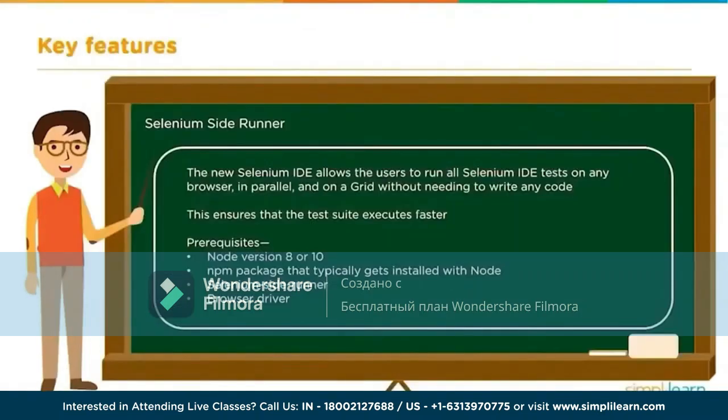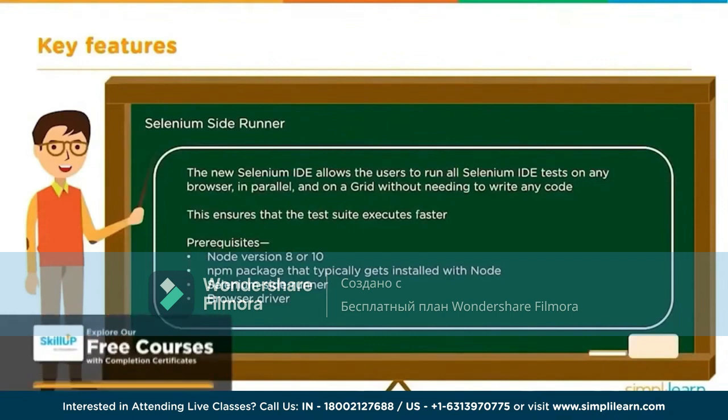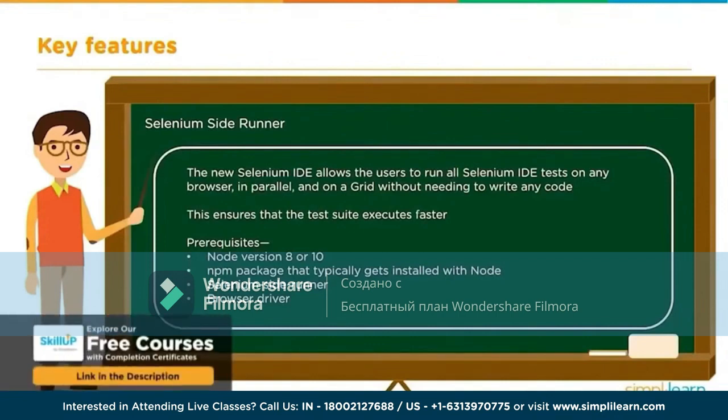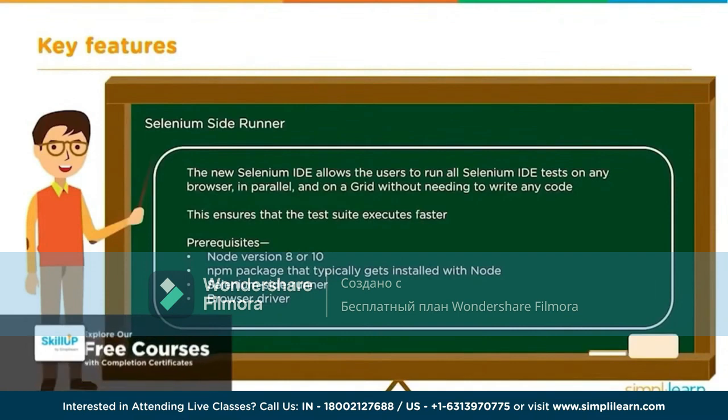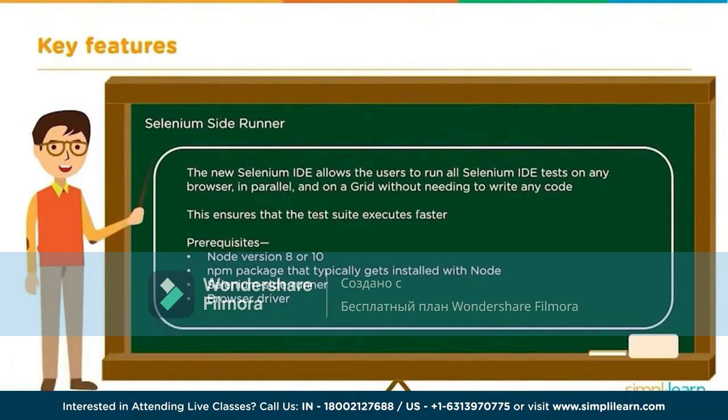Selenium Side Runner. Selenium Side Runner is a command line runner tool which allows the user to run your Selenium IDE test cases on any browsers or to run the test cases in parallel, and it also gives you a mechanism to use the grid setup to run your test cases on a remote machine.